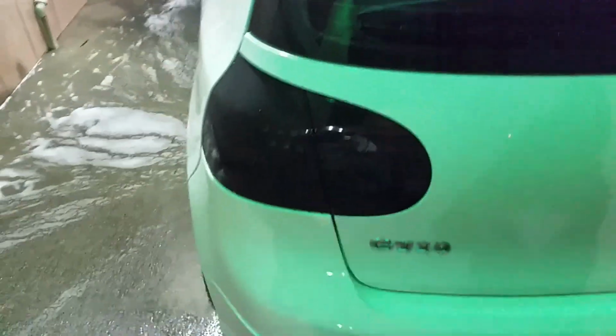In the OEM spec, this is basically just a reverse light and a reverse light, and that's it, and they just plug in. These ones had to incorporate the amber turn signal all the way into here, and also the brake light and tail light goes right into here as well. So that required a wire to be run. I'll show you. I actually was proud of myself. I installed the whole thing and then I couldn't do the wire. So I had to get them done professionally.